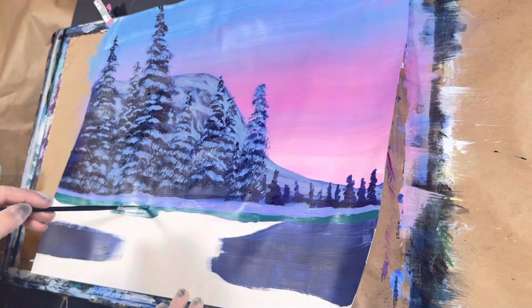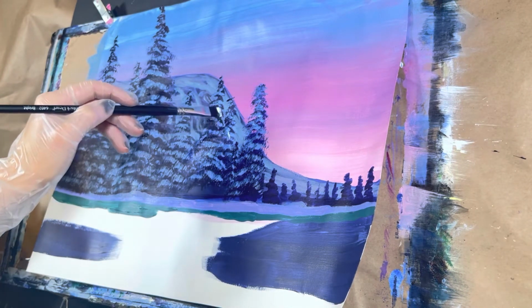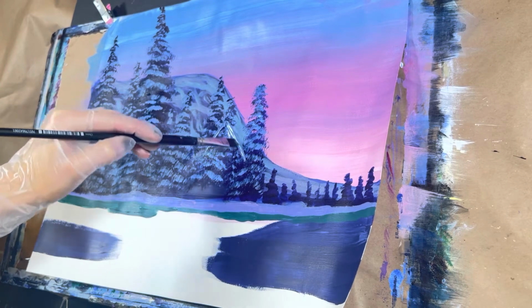Once you're done painting this in, go ahead and rinse off your brush, grab your size 6 flat brush with some white on the top of it, just the tip of the brush, and we're going to start painting in our winter cabin.